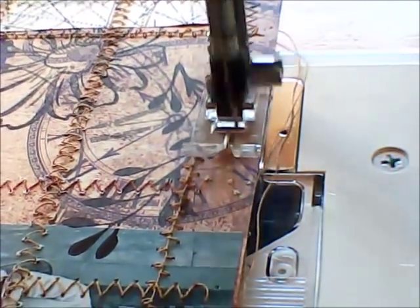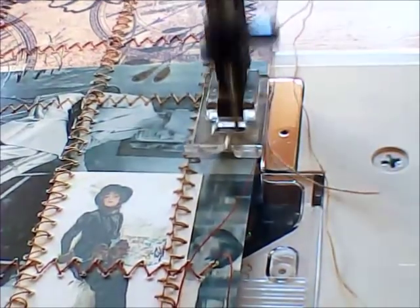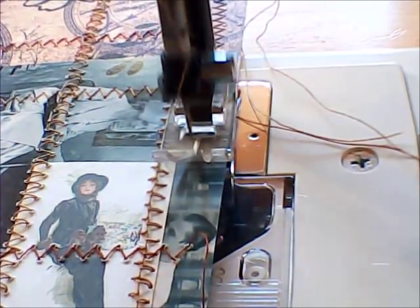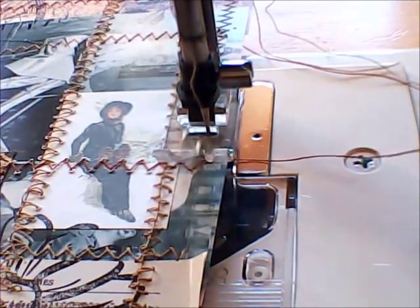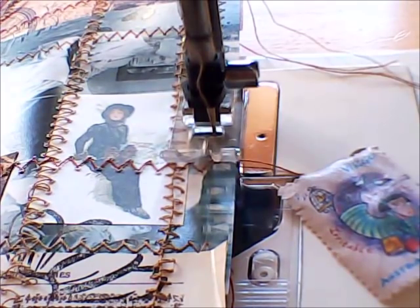So first things first - what size needle should we suggest? After looking at a few blog posts, I would suggest a size 16. This is more towards a heavy duty needle. Fine needles start at around size 8 going all the way to size 19, so try and stick to a size 16. If you are going to go for much heavier layers, anything up to 19 is the most heavy duty needle you can get.